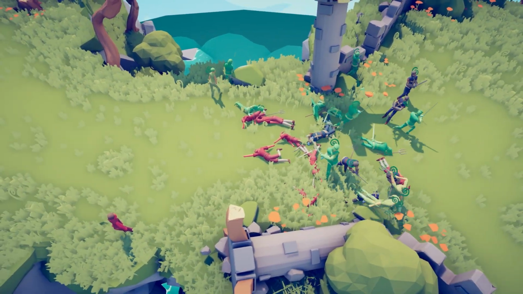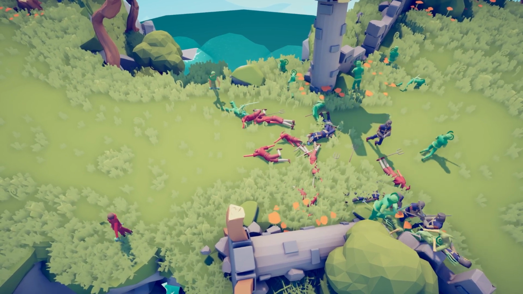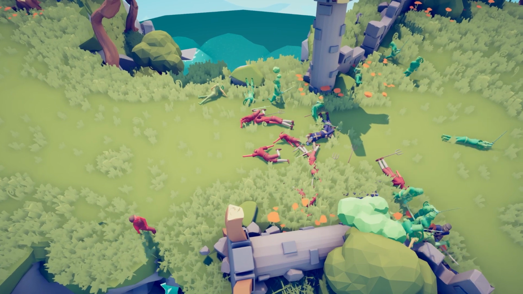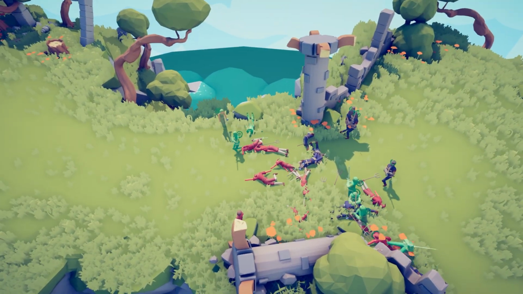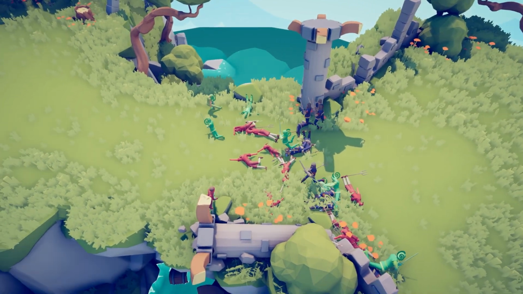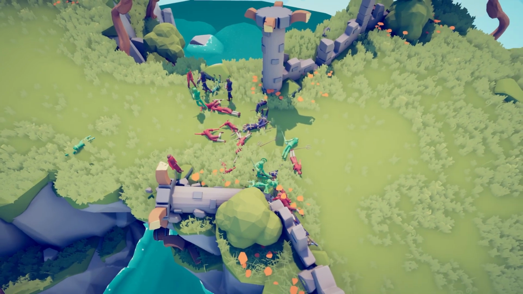I am at a loss. I feel like I need to look up a strategy guide. Like, what am I missing here? I only have the poison guys left.